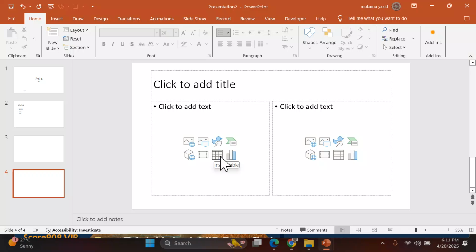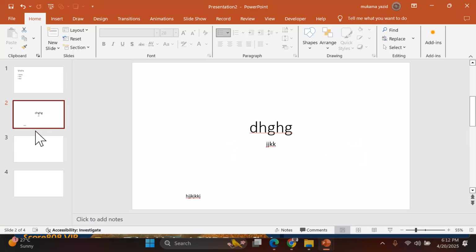If you want to insert a table in the slide, you just come here, this is a shortcut. If you want a graph, of course you come here and you get a graph. If you want maybe 3D models, photos, we shall see them, you can come here. If you want SmartArt, you can come here and insert. Those are shortcuts to add things on your slide. So that is it.